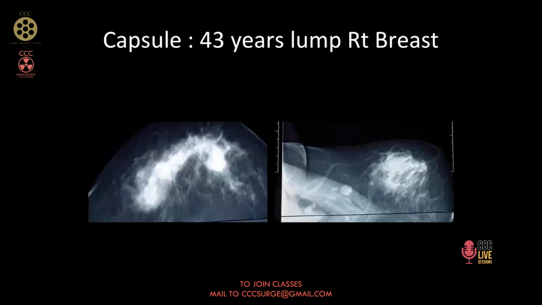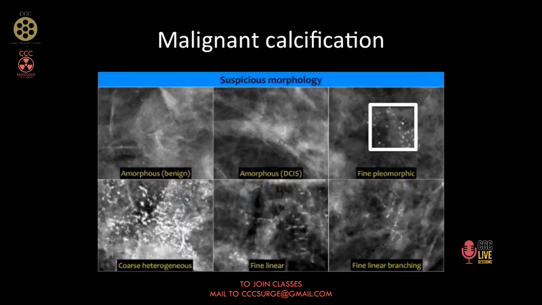Excuse me, sir. Sir, how do you define pleomorphism here? Is it regarding the shape or regarding the density, different density? Shape. Okay, sir. So some will look like a dot, the other will look like a tail, the other will look like something else. So all of them look different. Clear? Okay, sir. Thank you, sir.